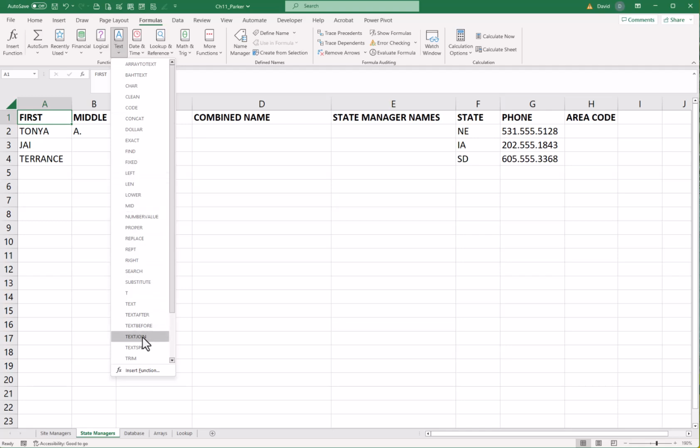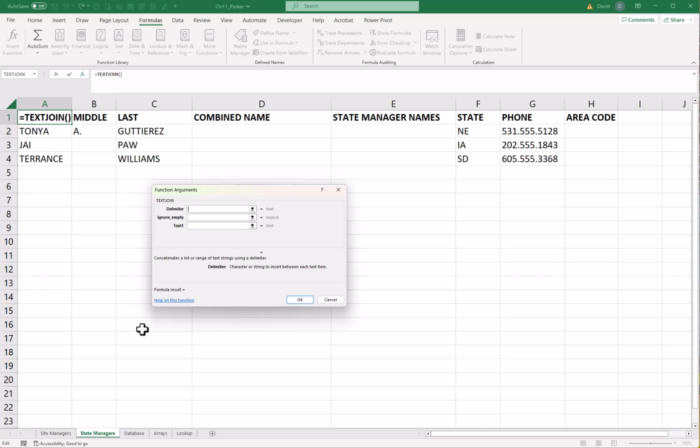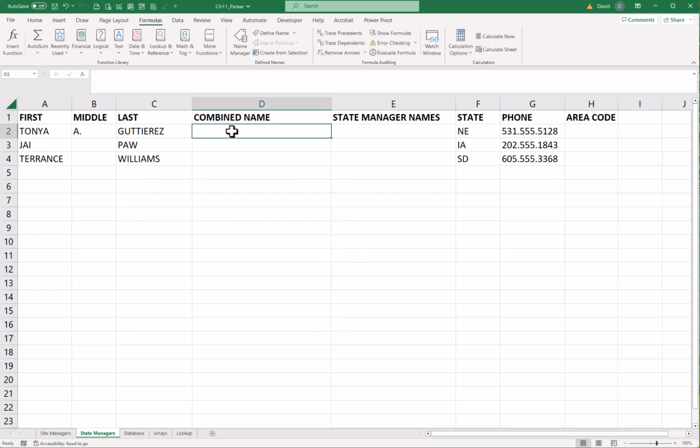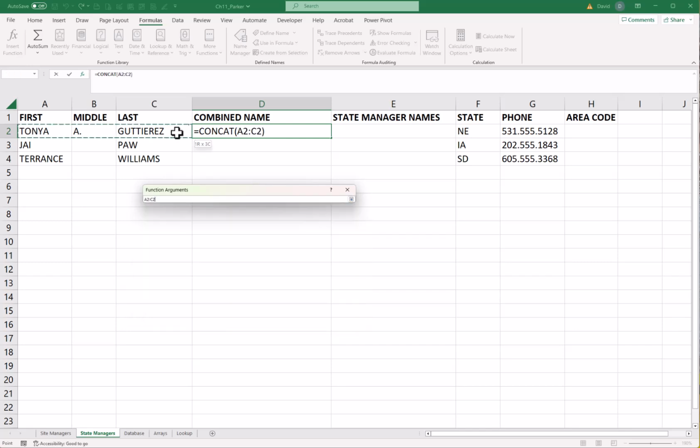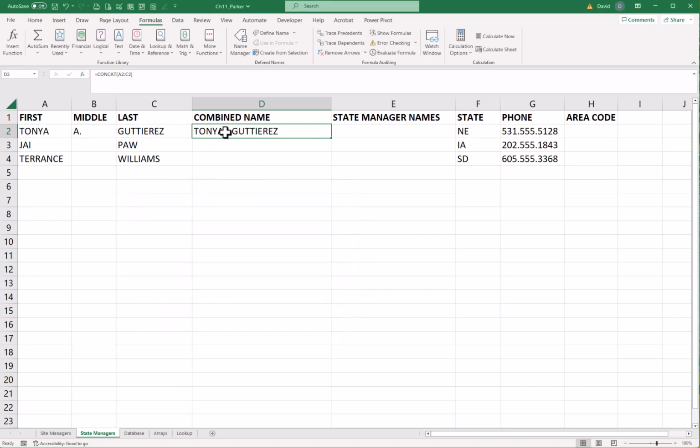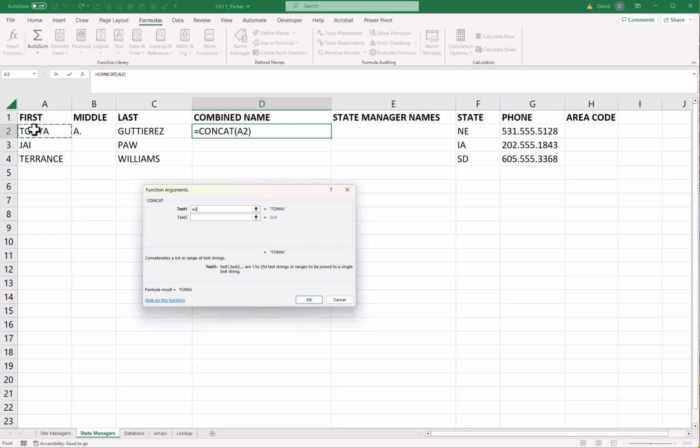If I come down here and say text join, this was kind of unique because I can give it a delimiter. Now, right now, let me just hit cancel. If I use a concat, and I love using a concat, which is concatenate, and they've shortened it to concat. So I'll say concat, Control A, and it just says, what do I want to add? And now if I were to add my text strings like this and say, okay, I don't have any spaces in here. All right, so then I would say, okay, well, that doesn't work for me. Maybe I could go Tanya in the first one. And if I hit tab, now notice when I hit my space bar, there's a space. Now when I hit tab, it puts the quotation around my space.